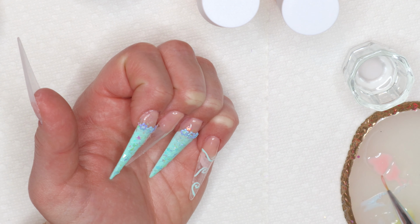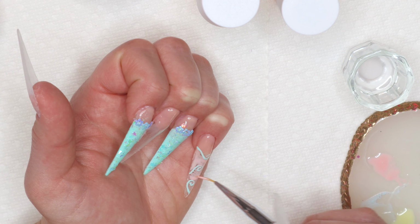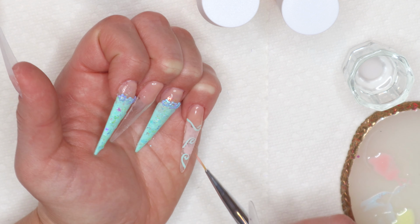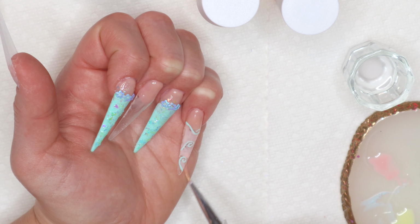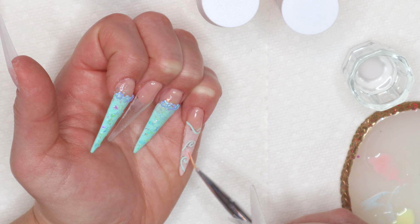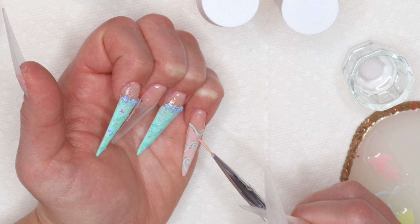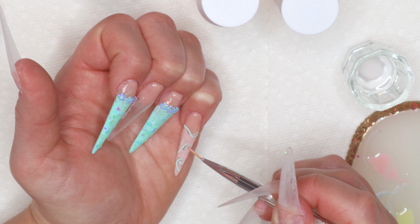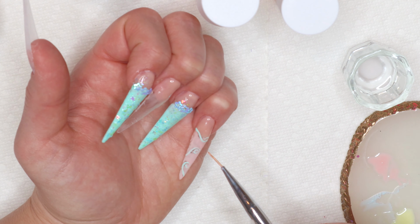Then I decided I wanted to add some color onto the nail, so I'm taking that color Princess and just filling in the empty areas. I wish I would have known I wanted to do this first, because I would have made the tips of the nail pink first and then gone in with the swirls after that. But like I said, later on in the video I do end up tracing over the swirls so you can see them a lot better. But yeah, I feel like it just looked better with the pink added to it. And after this I'm also going to add pink to the tip of the nail on the middle finger before I do the design.